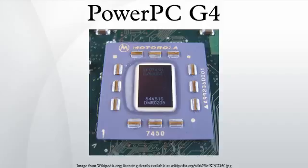Apple completely phased out the G4 series for desktop models after it selected the 64-bit IBM-produced PowerPC 970 processor as the basis for its PowerPC G5 series. The last desktop model that used the G4 was the Mac Mini, which now comes with an Intel processor. The last portable to use the G4 was the iBook G4 but was replaced by the Intel-based MacBook. The PowerBook G4 has been replaced by the Intel-based MacBook Pro.